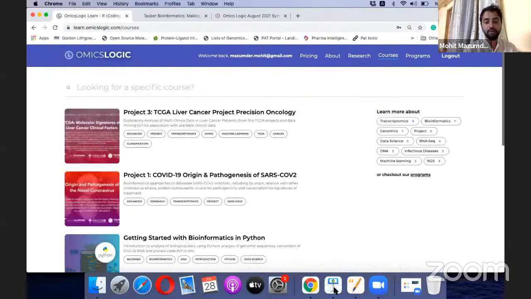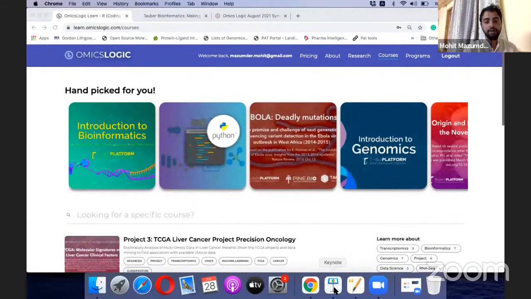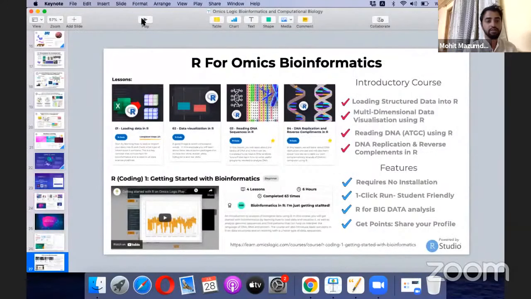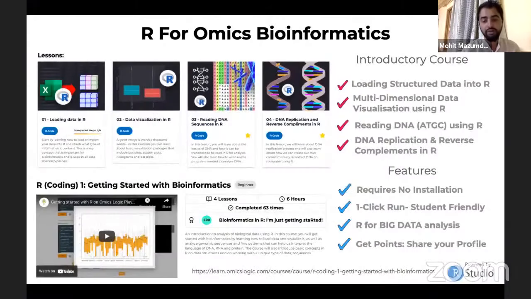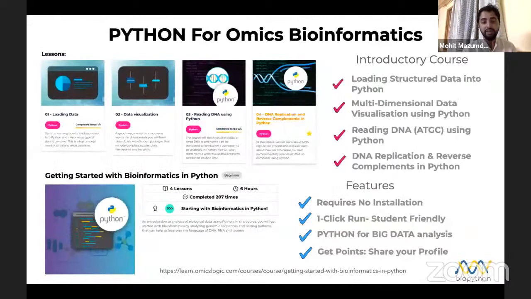So I just told you about this R code. Now let me go back to the slides, and I'll show you what different courses we have put together for you to take. You can start from Python as well, with similar courses. You can apply and see the difference, how you can learn both of them, and choose what you are more comfortable in, and what kind of analysis you are into, and what kind of research requires using these languages for data analysis.